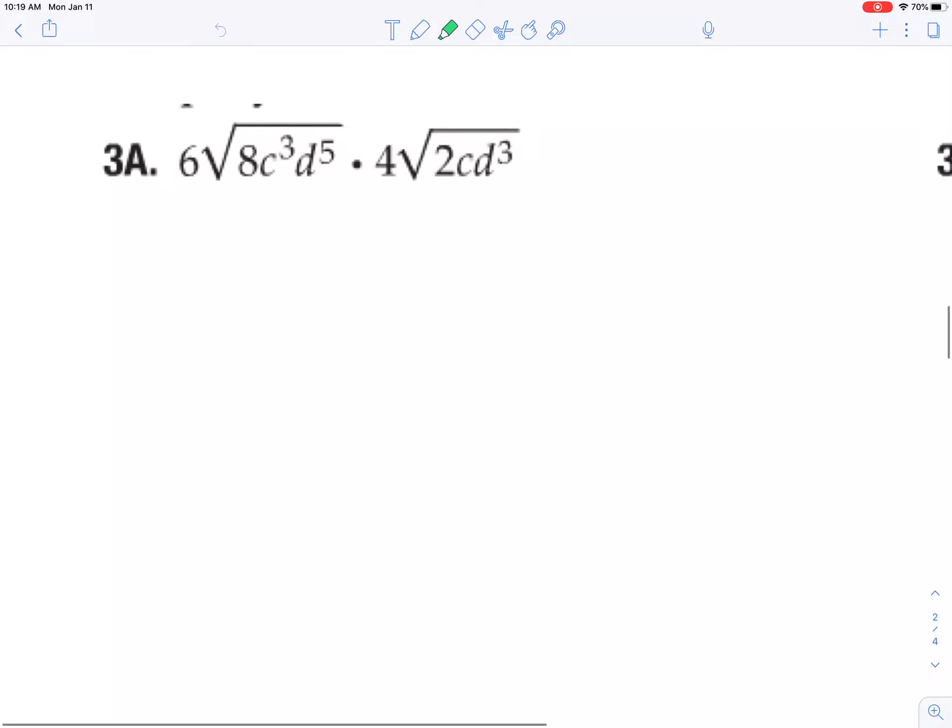So like if I'm on 3a here, you could go ahead and simplify this, then simplify that, and then do your final answer. The reason I don't like that method is you end up having to simplify radicals three times, and I'd rather just do it once. So here's the method I like.